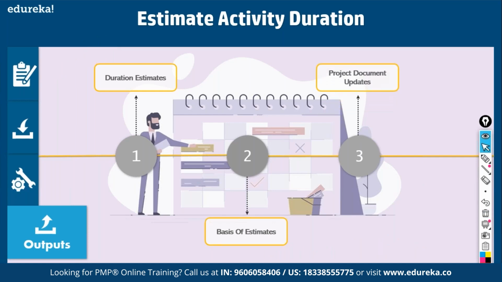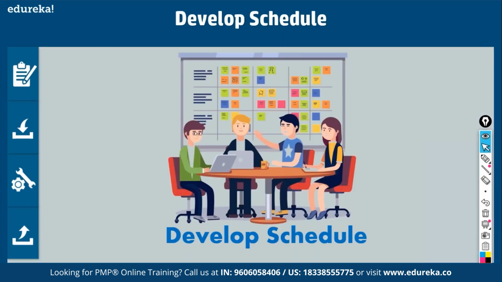Project documents will get updated in this process. So we have developed the schedule, and we have estimated durations for different network diagrams. We have to combine all these network diagrams and develop one big schedule for all the work packages combined. This schedule is for the project as a whole.